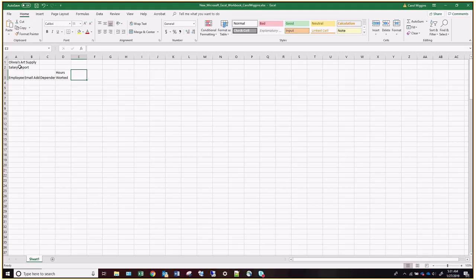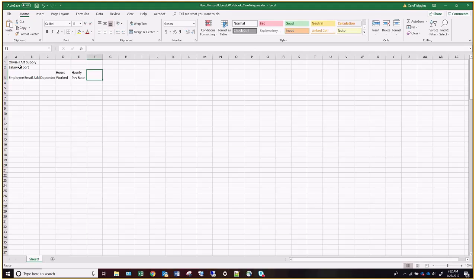In E3, we're going to do Hourly Pay Rate. So Hourly is going to be on one line and Pay Rate is going to be on the second line. So again, we're going to do the same thing. Hit Alt and Enter. My keyboard is really bad in accepting the keys that I type. I guess I don't hit them hard enough, so you'll see me backing up and correcting my mistakes often.